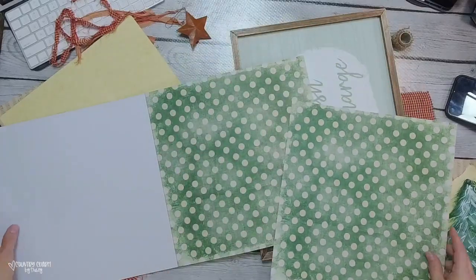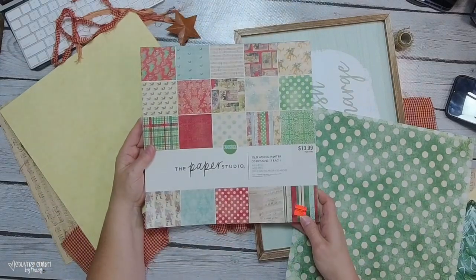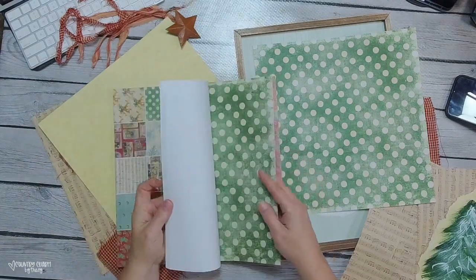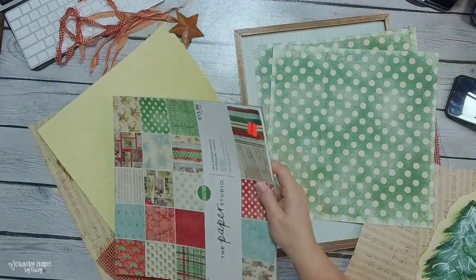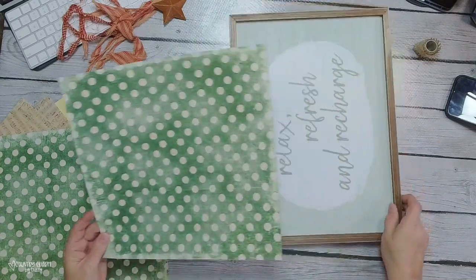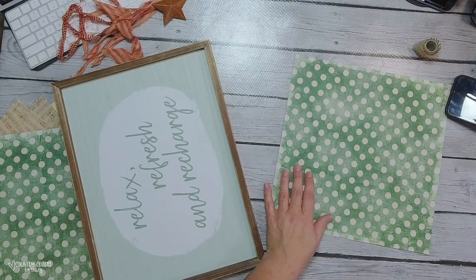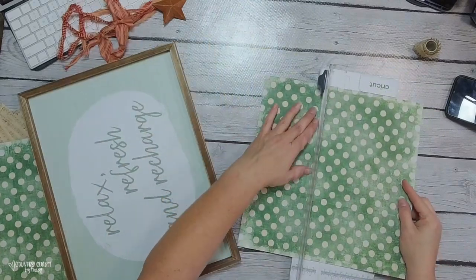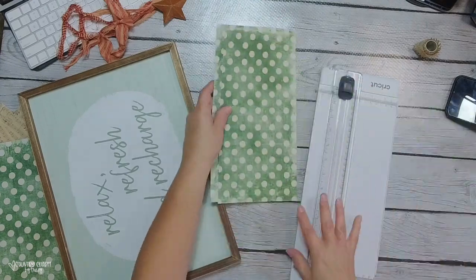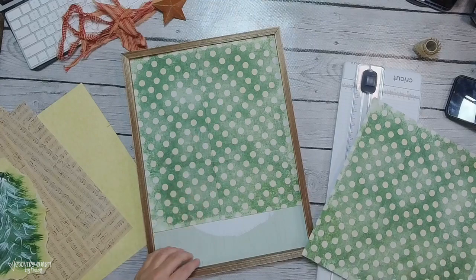The scrapbook paper I got out of this pack — I got this at Hobby Lobby during their 75% off sale. This paper pad is called Old World Winter, and I love every single one of these papers. They're actually card stock, which is a little bit thicker than paper. I really like the edges of it. So what I'm going to do is cut it in half just with my paper trimmer. And then since this is a rectangle shape, I'm going to need to use that second piece and cut off a piece of that so I can capture the edges the way that I want — cut it in half, then cut this one down so that it all looks cohesive and everything matches up.